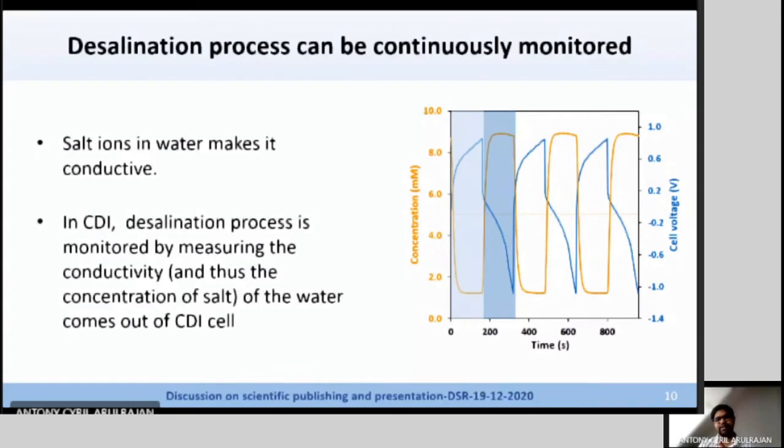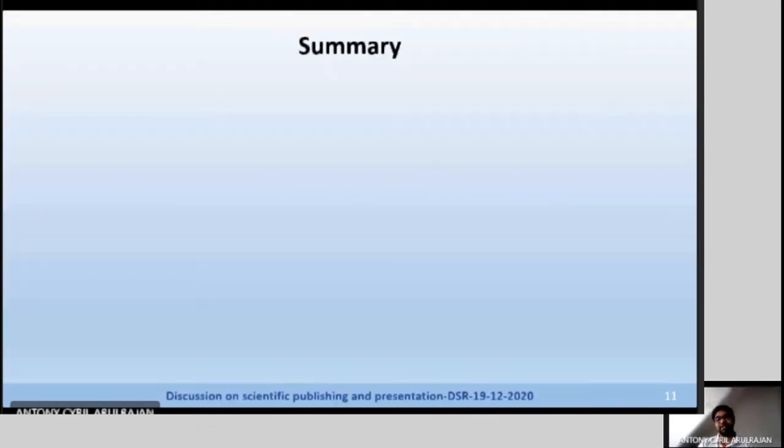And if you notice, generally I was trained not to show too many graphs in a slide. If I have 3 or 4 or 5 graphs, then it's going to keep the audience very confused. So it's always better to show 1 or 2 graphs, and it's always good to show the data sets one by one as I showed now. I initially showed only the concentration and then the cell voltage, and then I also explained how it works. So this is about today's presentation.